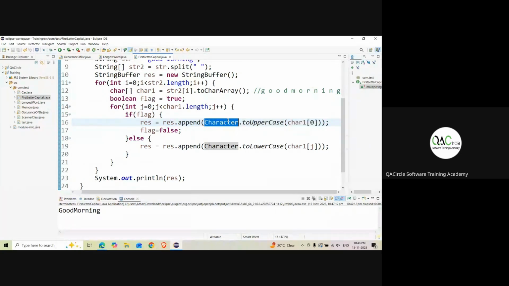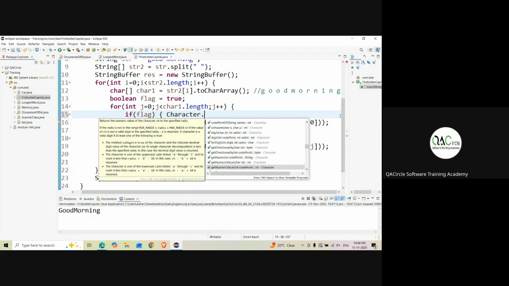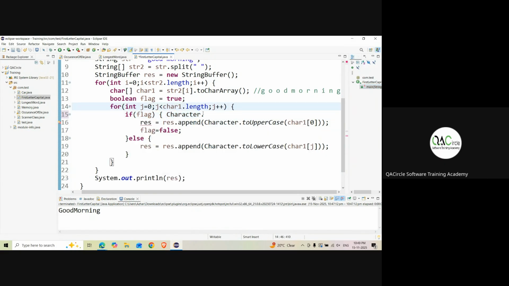If you look, there are many methods for Character, for example compare, isDigit, and so on. You just have to understand how we can convert a character to uppercase.